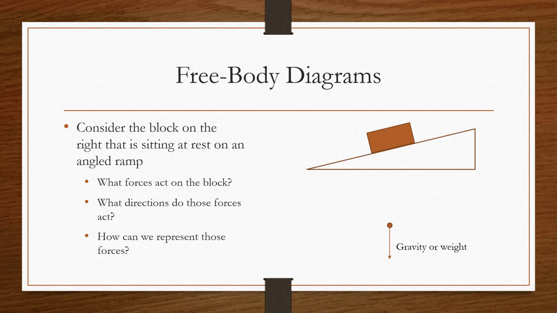And the last force I said was this normal force. And the normal force is really a force that is due to an object sitting on a surface. The normal force is always perpendicular to the surface an object is sitting on. You can think of it as how this ramp supports the weight of the block, or how much of the weight of the block is supported by the ramp. So here I've drawn the three arrows to describe the three forces that act on this object and what direction those forces act on the object.